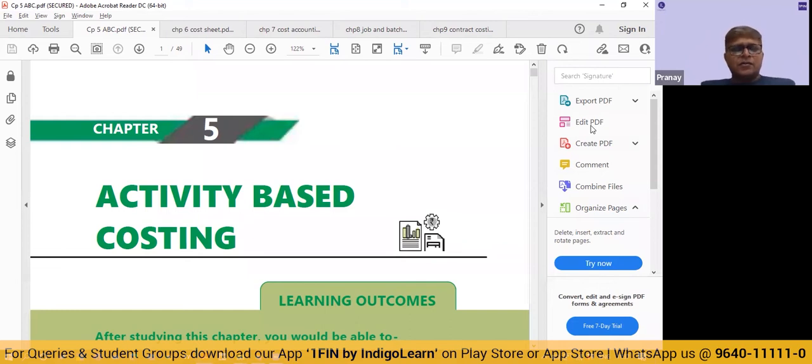So here, what are the main steps that we have to do? Identify the activities, identify the cost pool for each activity, identify the cost drivers, the level of activity for each cost driver, that is step 4, and then we calculate the activity-wise fixed overhead recovery rate. Once we do that, if a product is using more of a particular activity or more of a particular resource, absorb more for that product. We try to recover based on the level of activity, based on the consumption of resources. That is the activity-based costing system.